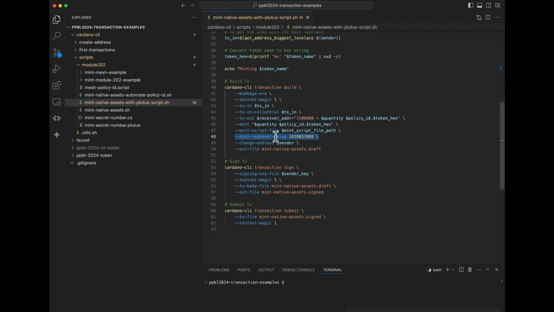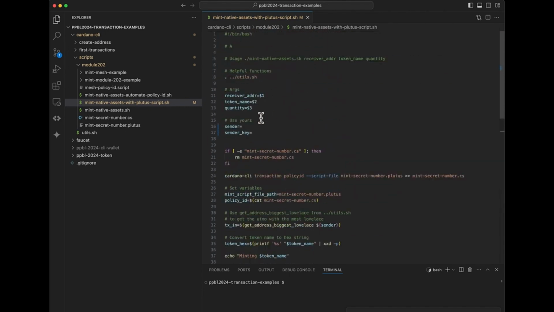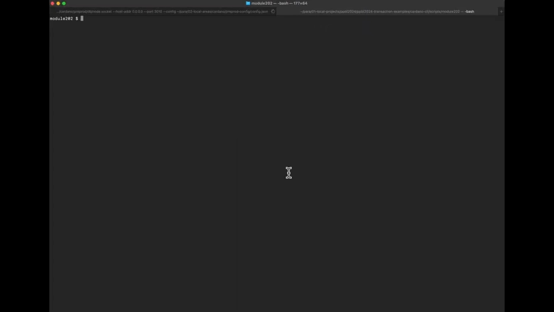This transaction build takes a redeemer and has collateral, but there's no additional required signer. In order to use this script, you have to add your own address and sender key. I have those right here in my PPBL 2024 wallet, and I'm going to add those off screen. Now we're ready to run the script.